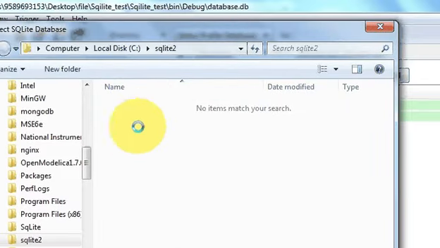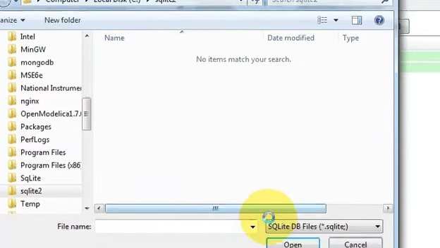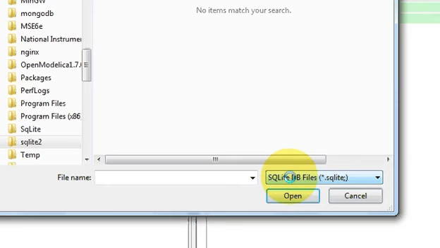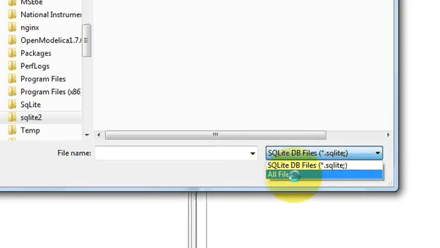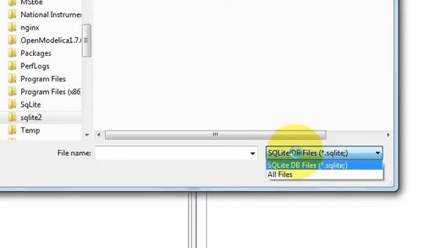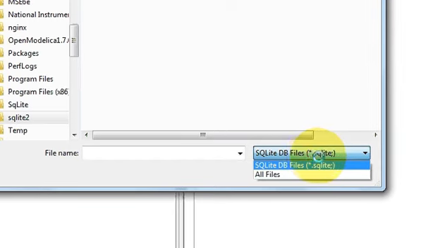Here, if you cannot see your database, then you need to go to the search options and click all files, because this SQLite manager in Firefox searches for .SQLite files and our file is a .db file.